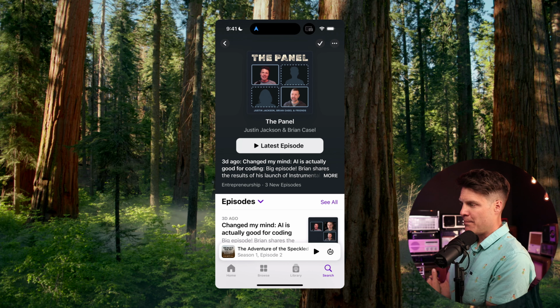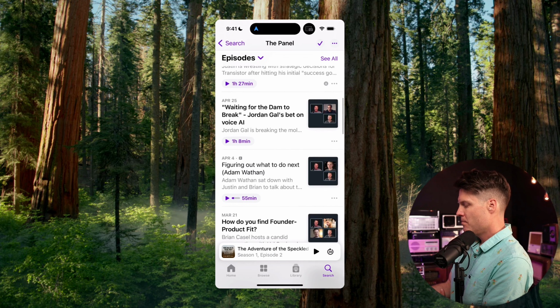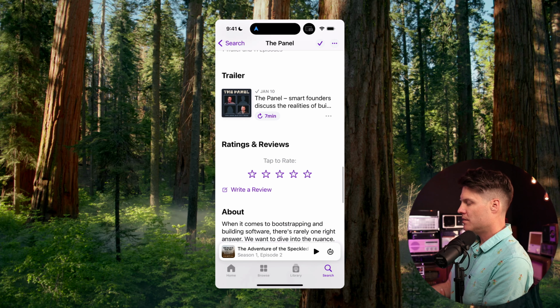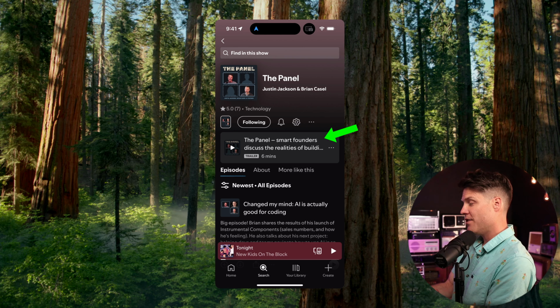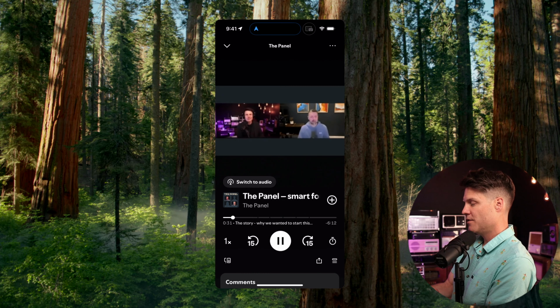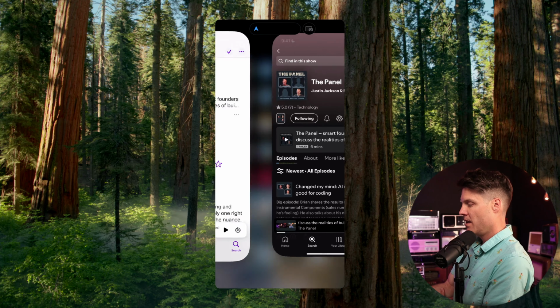So let's start in Apple Podcasts. Here I have my show. And if we scroll to the bottom, you'll see that Apple shows the trailer right there. Usually right at the bottom, right above ratings and reviews in Apple Podcasts. Let's go to Spotify, and here you can see that the trailer is right up at the top. So if you search for a show, the trailer will show up right there at the top, and folks can listen to it this way.